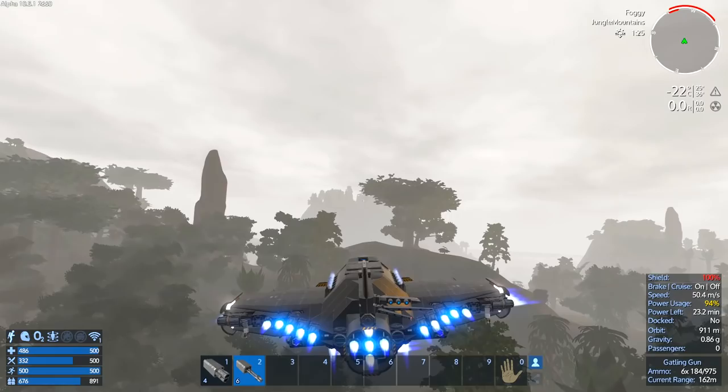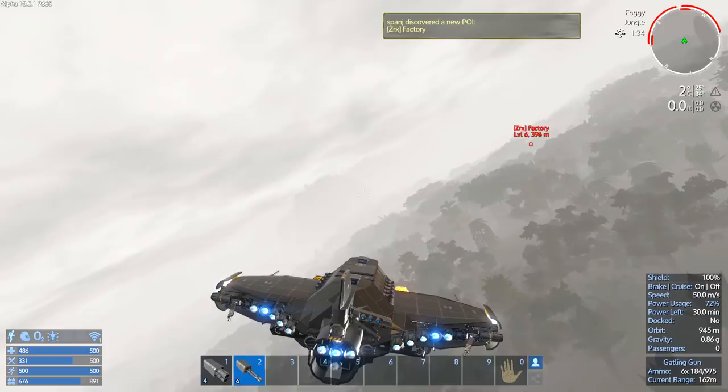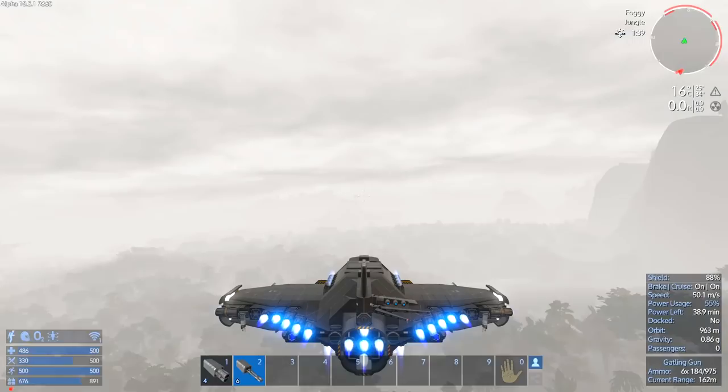Fog has rolled in, which is ever so useful for exploring. South again. What we got? We've got a Xerax factory, complete with a lot of drones, weapon systems. Yeah, that's a big bad POI. Interestingly, it didn't tell me I was entering Xerax territory. Is that not producing territory? It is not. Interesting. Hold the phone.